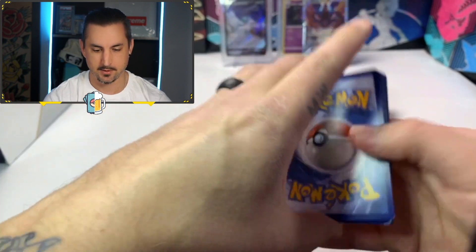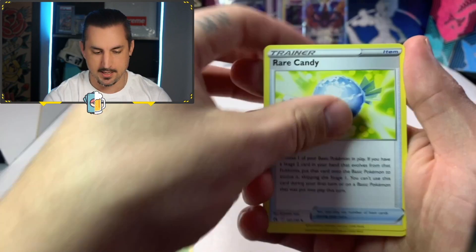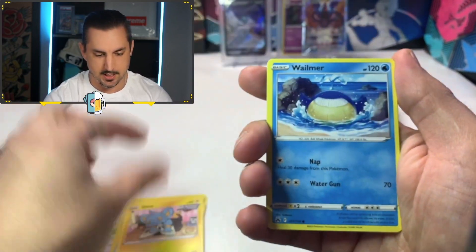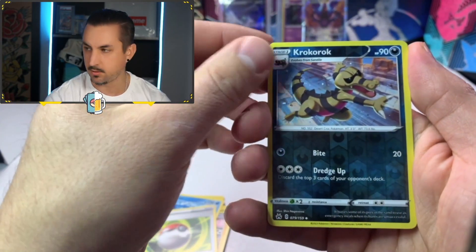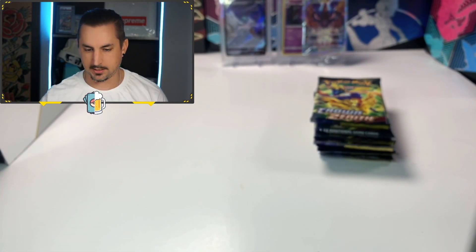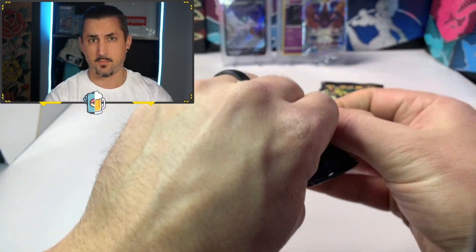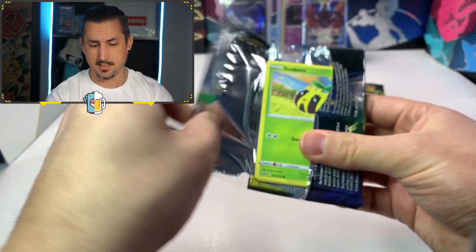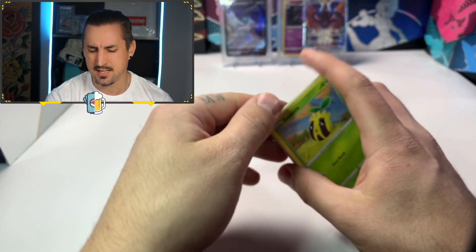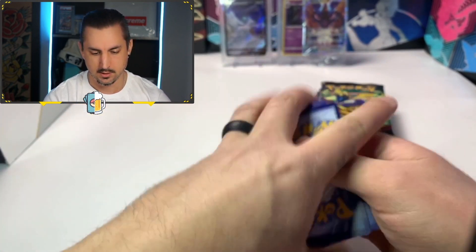Here's a cool card for you — four off the back. First pack of Crown Zenith, we're back at it again! Rare Candy, we got a Luxio. Shanks, Whailmer, skipping cards — Poké Ball, Crobat reverse, Eevee non-hollow. Zero for one straight out the gate, that's okay. The odds have been really good on this set — I've been seeing a lot of people pulling like five, six, seven out of ten, so I think that's really good pull rates.